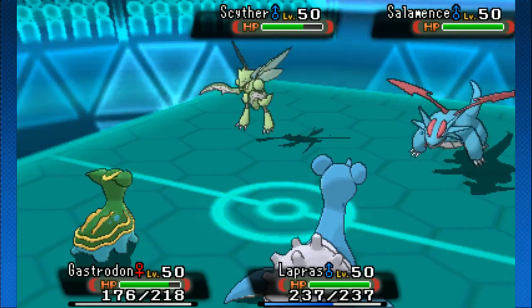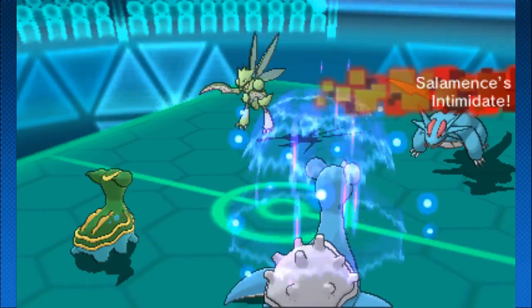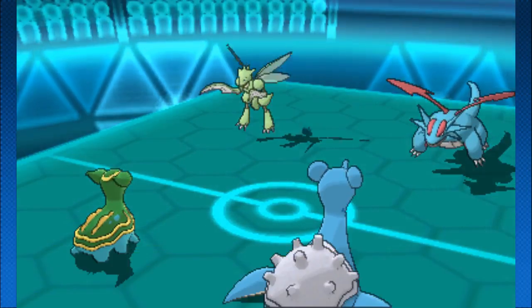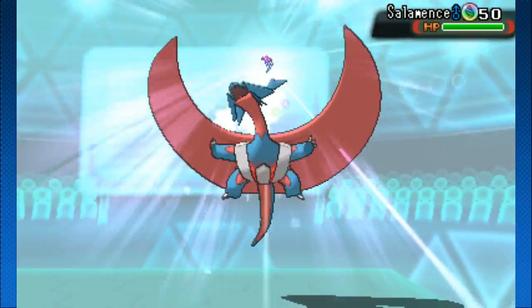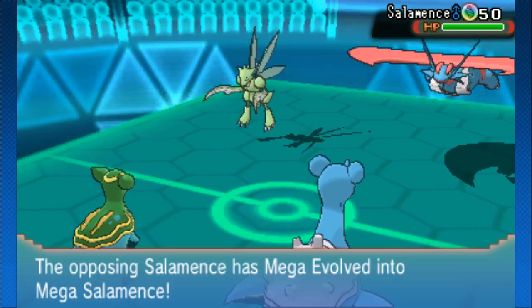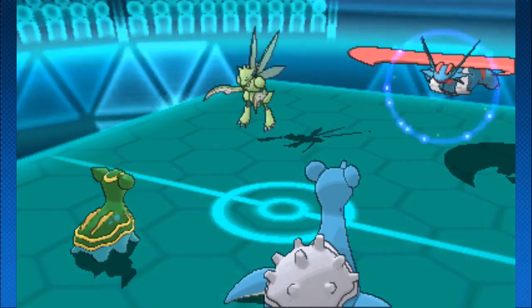Salamence is like, alright, Lapras can't Freeze Dry me, hopefully, so it's time to Mega Evolve, and we're going to see if this is what happens. So it is going to be the Mega Salamence, and we're going to see who gets targeted first, because you can take that speed priority and throw it into any Pokemon, but Stockpile's not going to be that much damage, and Salamence is just going to go for Protect on that first turn.